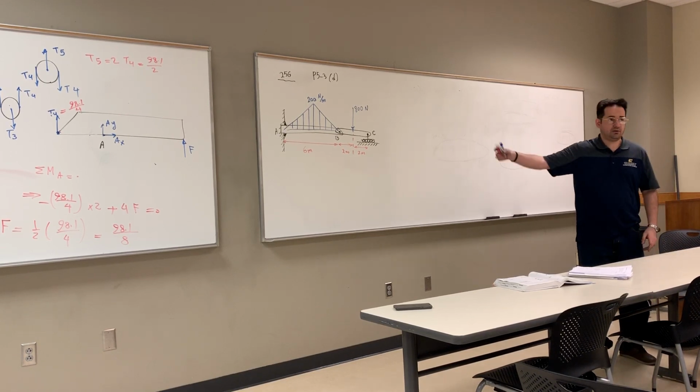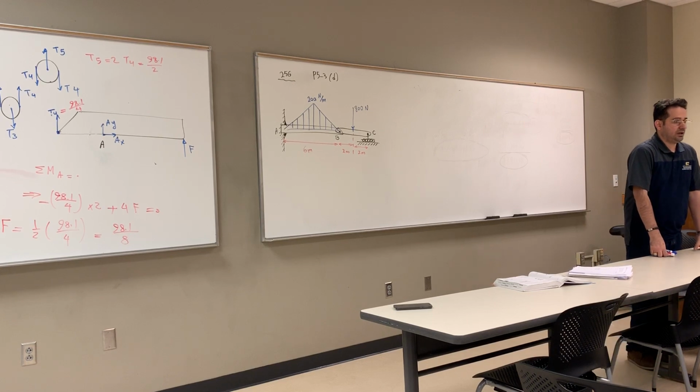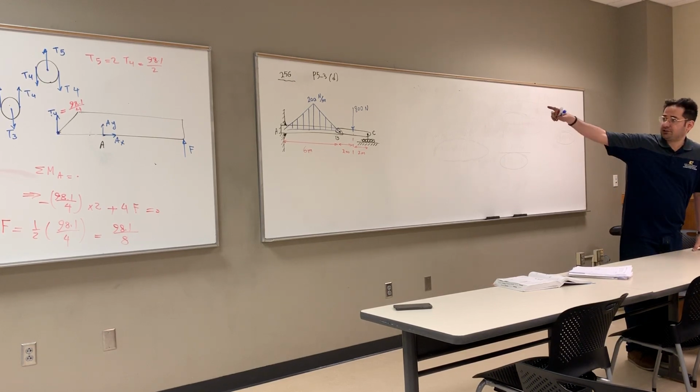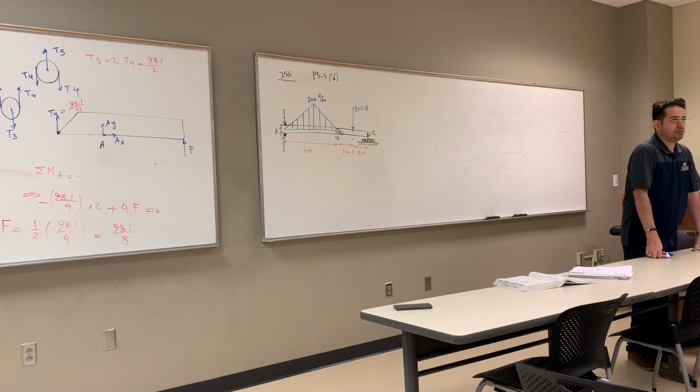Let's say I give this in the midterm, problem number 2, and it says find the reaction at point A. How do you start it? Can you solve it? Break it up into systems. How many systems should I take? 2. Right? And then after you choose systems, then what do you do? Free body diagrams. And then what? Equations. And then solve it.